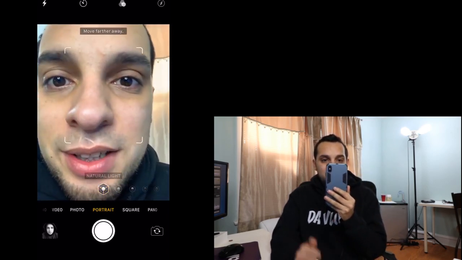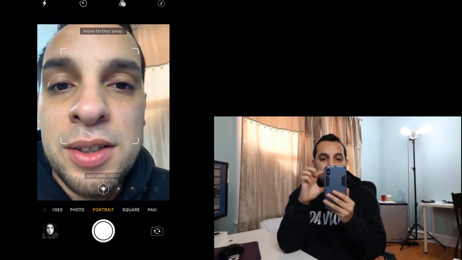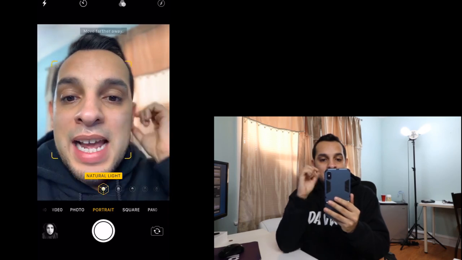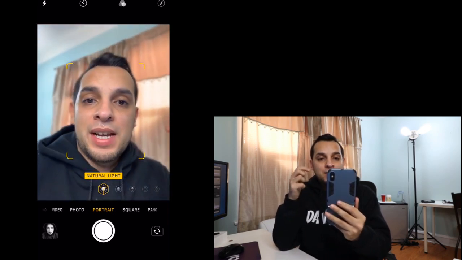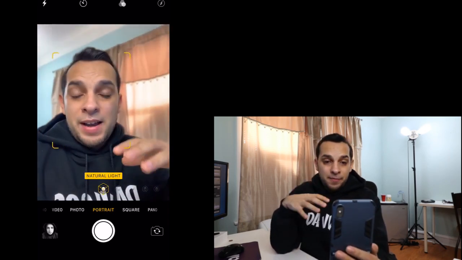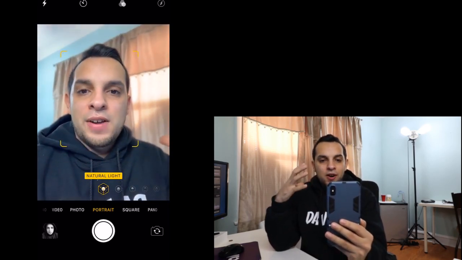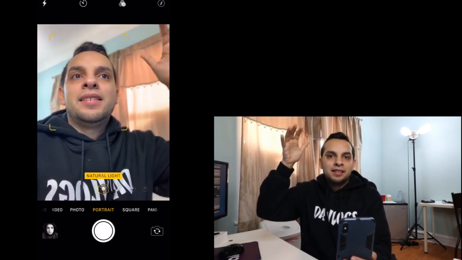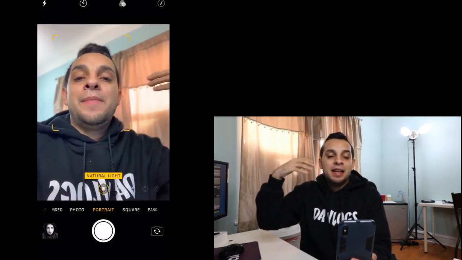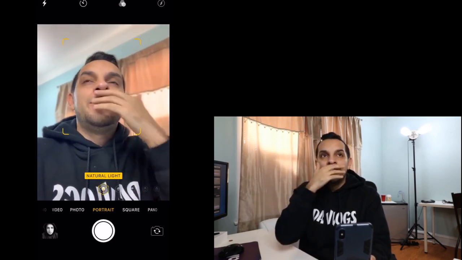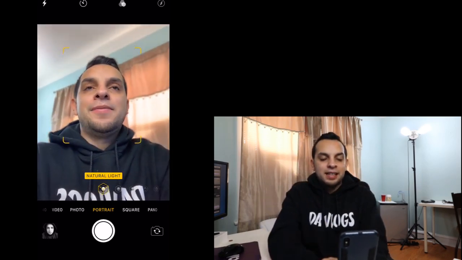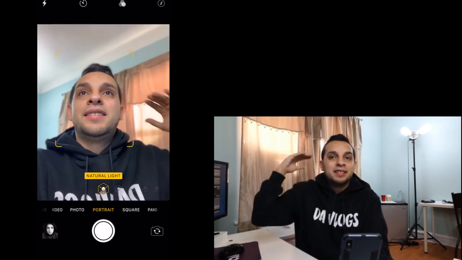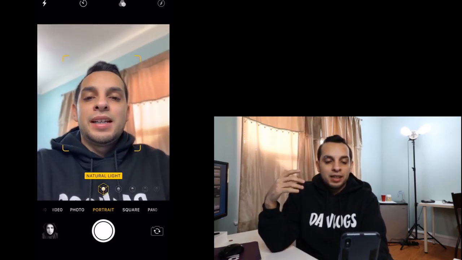Now if you get really, really close, it's going to say move further away because it wants to get the whole face in frame. But once it can see the whole face in frame, then it works, okay? Now, the lighting effects are only for the face, okay? It's supposed to be a way to get studio lights to hit the face and make it stand out. So that's basically what these lighting effects are. Imagine if you were in a studio and you have different light setups, how it will look.